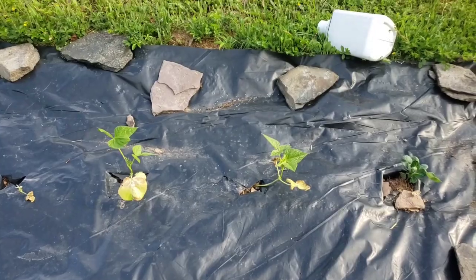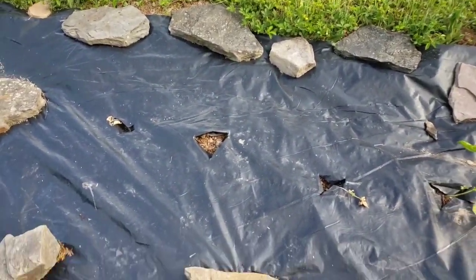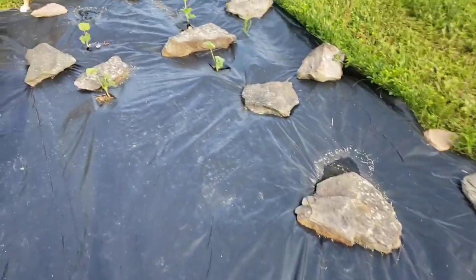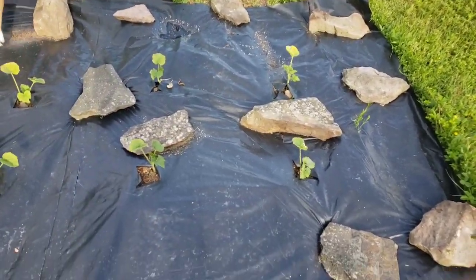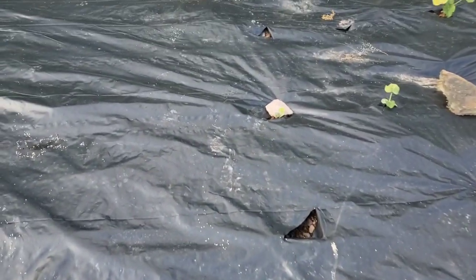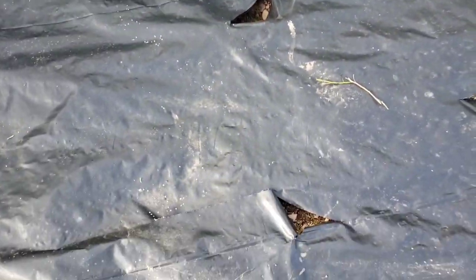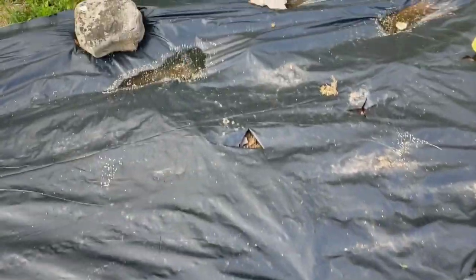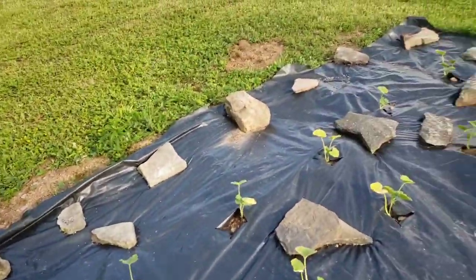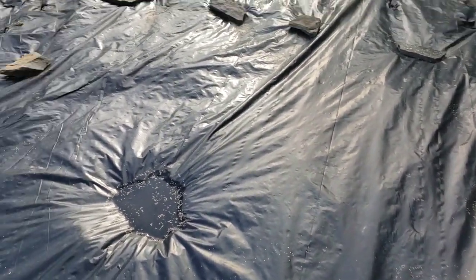And then, sadly, only two of our peas survived. So I'm going to go to the Little Frog Pond farm stand and get three more to fill those holes this weekend. But our pumpkins are doing amazing, as always. Sadly, our cucumbers, all but this one little guy down there, have all croaked. So I'm going to get some cucumbers to fill in these holes, too. And I'm not sure what else I'm going to get. I'm going to get something else because we have this large space right here.